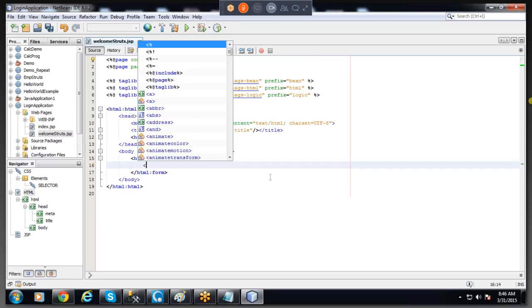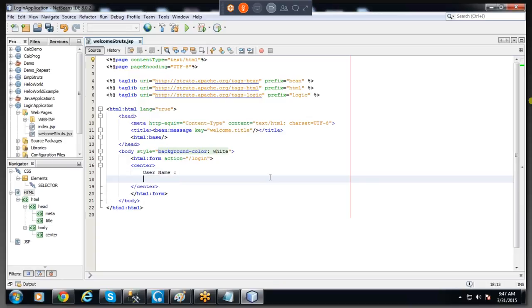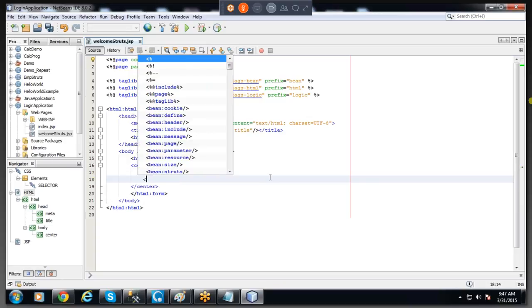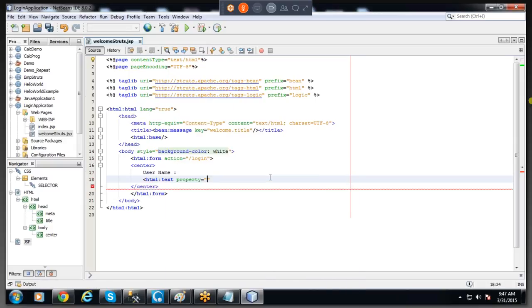Now go to the center. First let me put it in the center. Next, I want to take the username and then the password. So we have username, html:text property equals username, fine.